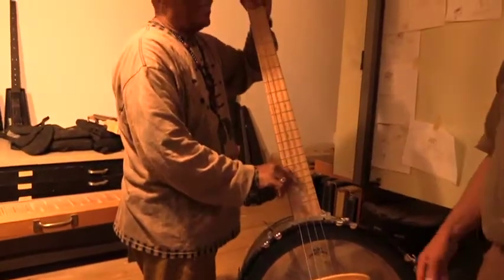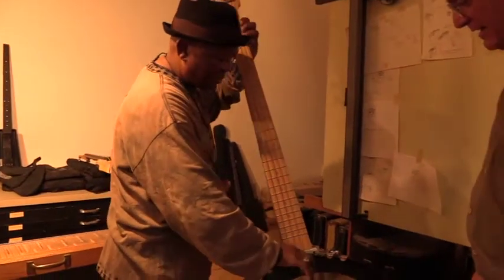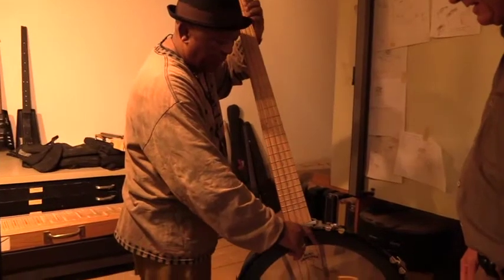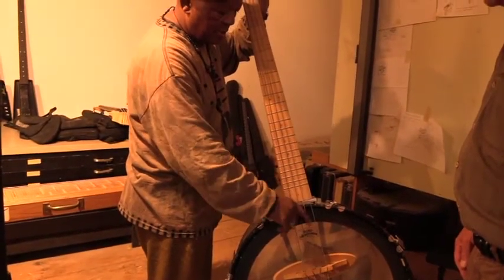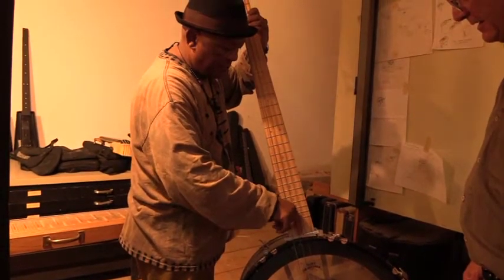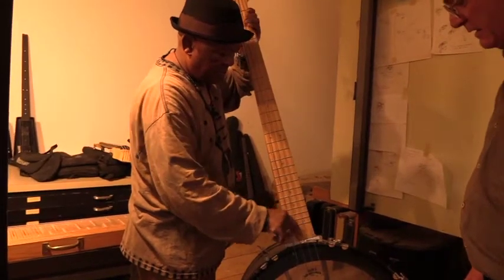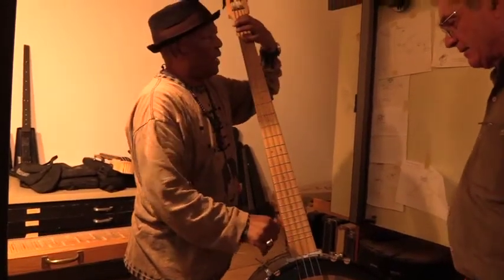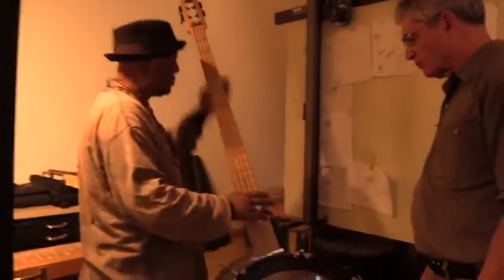Reverberates around all over the place. It's kind of crazy, but it's fun. Oh man, this is really fun. Oh, so when you play down there, you get much. Wow. And the sound, I mean, of course you get the drum sound as well.